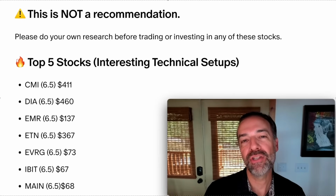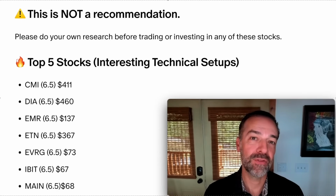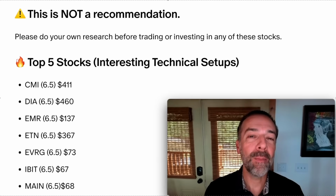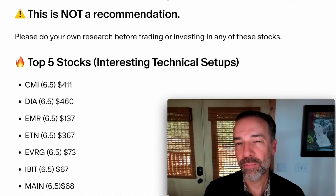The third item on my checklist is that I must be willing to take ownership of these stocks if the put options I've sold are assigned to me. In other words, they have to be companies I'm comfortable owning for the long term. And the only way I'm willing to own a company for the long term is if it's a fundamentally sound company that's proven it can be profitable in many different types of market environments.